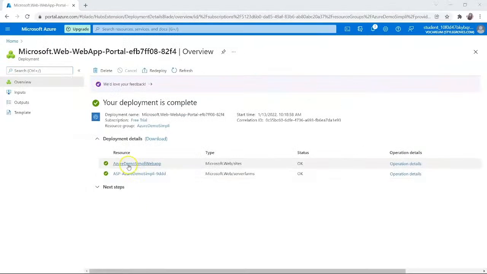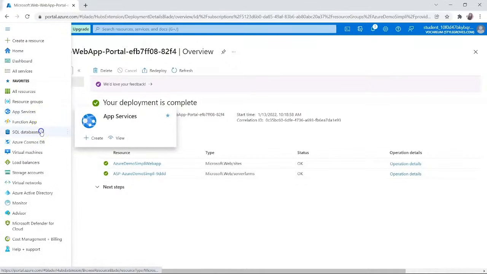Coming back to the page, you can see the name of your application you just created. Now as we are done with the web app, we need to create our SQL database.